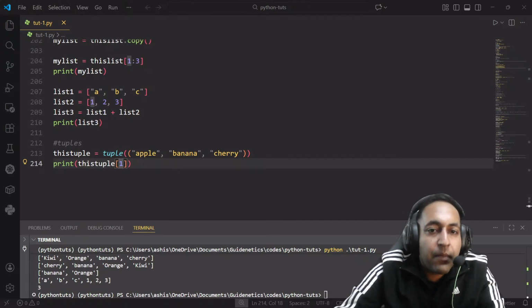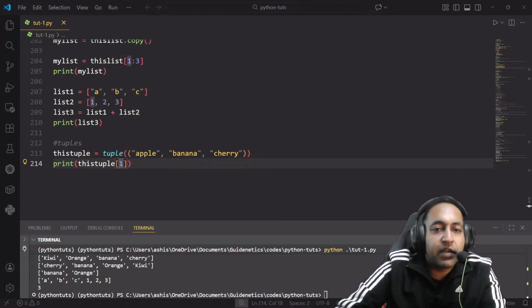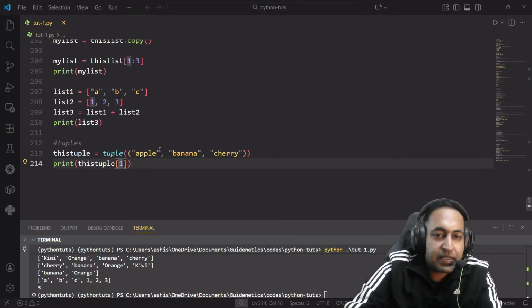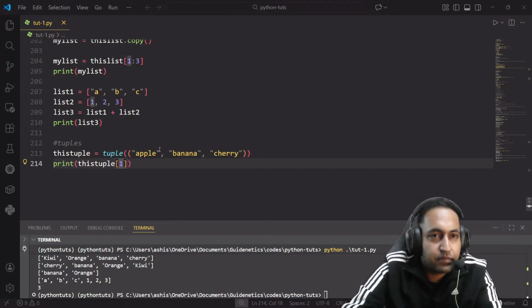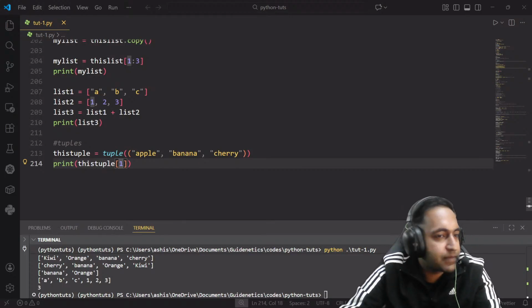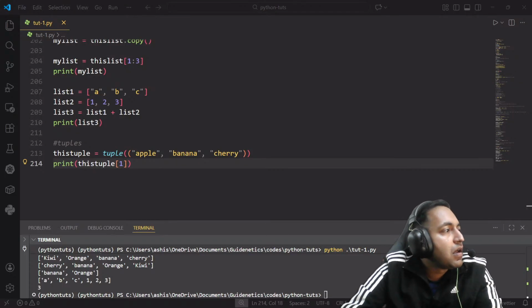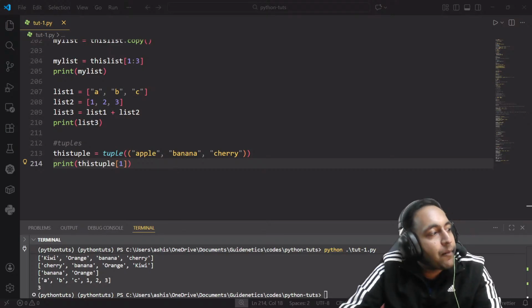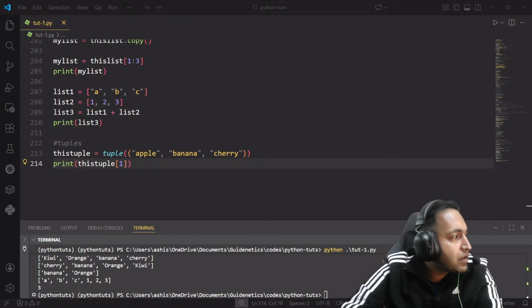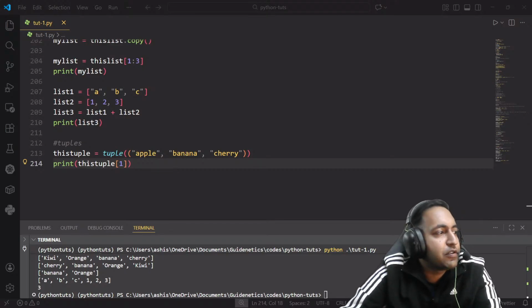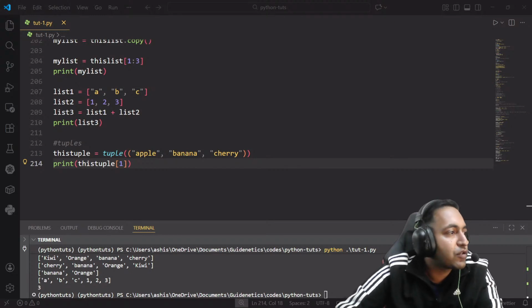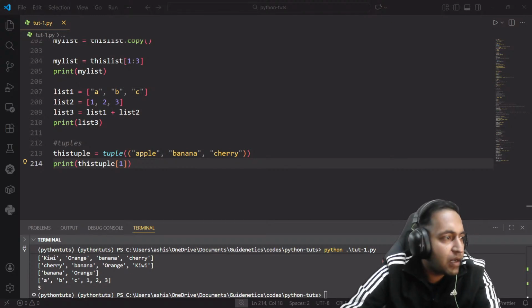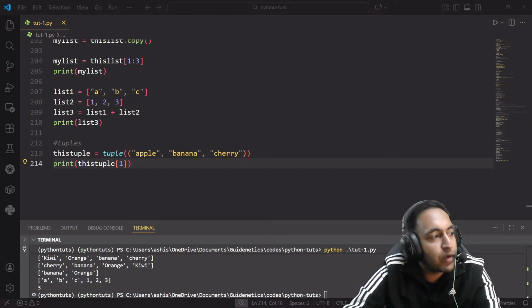And we can use the membership operator, or the in operator, to find whether an item is there in a tuple or not, like the way we do in lists. We can update the tuple. Once the tuple is created, you cannot change its values. Tuples are unchangeable, or immutable, as it is also called, but there's a workaround. You can convert the tuple into a list, change the list, and convert the list back to a tuple.